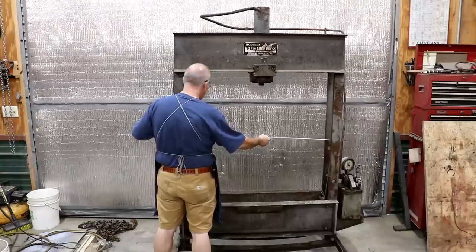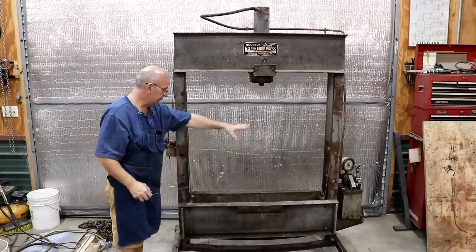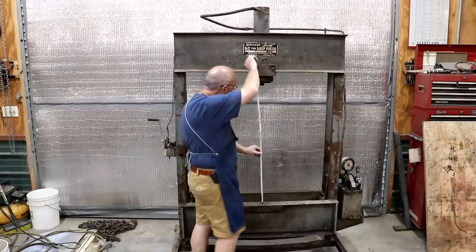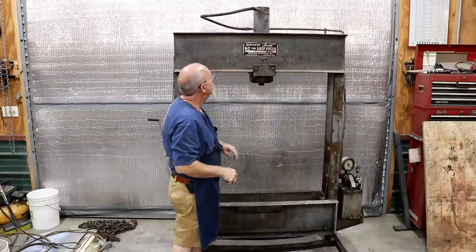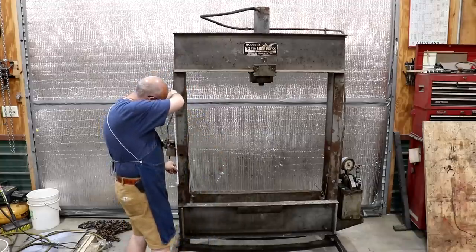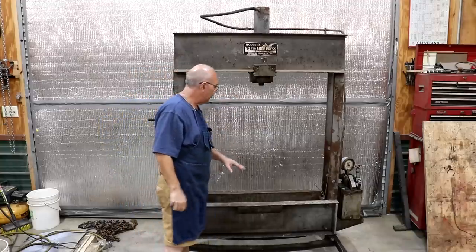The distance on the inside here is 45 inches between the posts. We can have something up to 45 inches wide come in from the top of this to the bottom of the ram - we're looking at about 39 inches. According to the tag we've got 13 inches of travel, and the table pegs are about 10 inches apart, so we can fit everything where it needs to go.